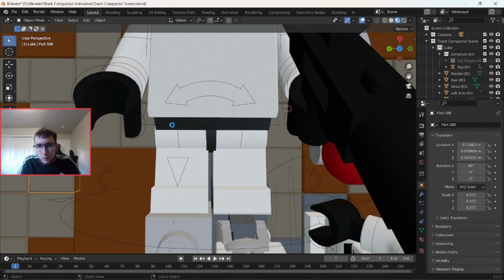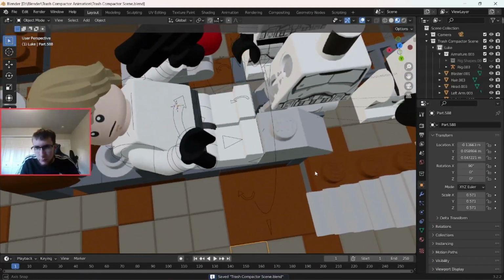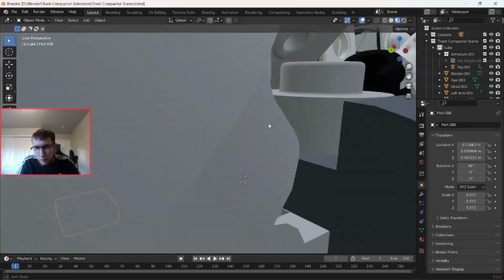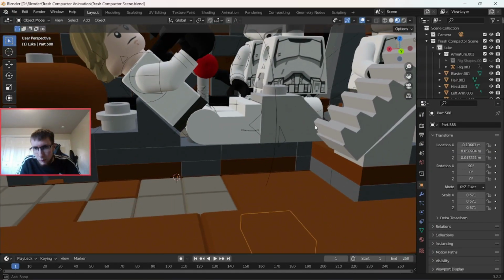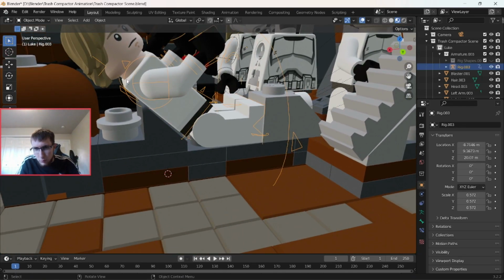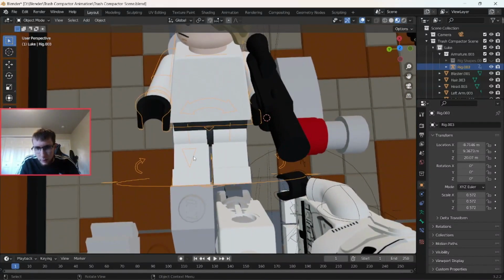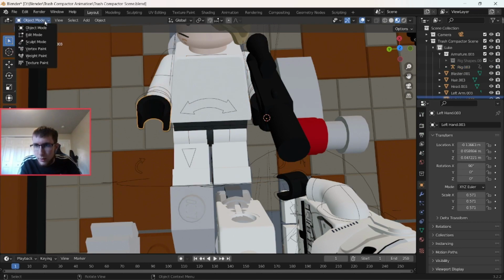Okay, so now that his bones and everything are in place, they're not amazing, but I think they will work for what we're trying to accomplish. We probably needed to bring it down a little bit more, but that's fine. We have the basics. So what we're going to do is his left hand first.